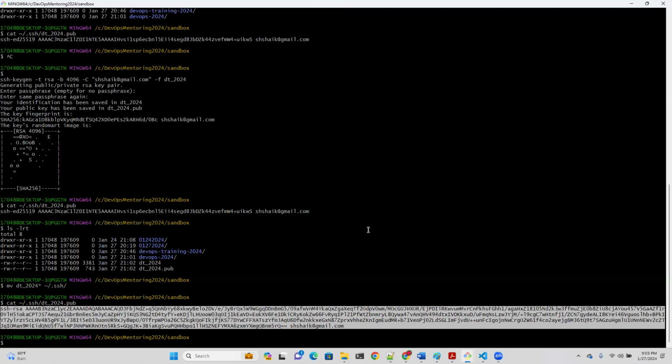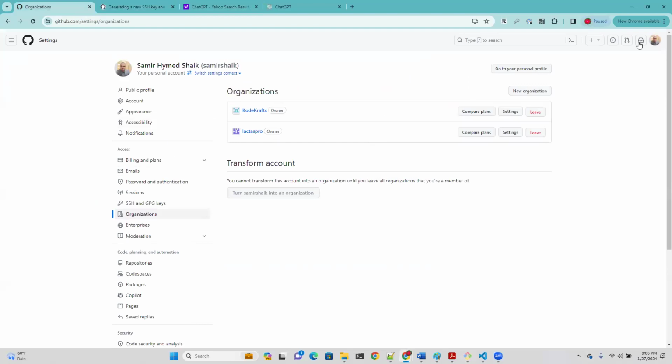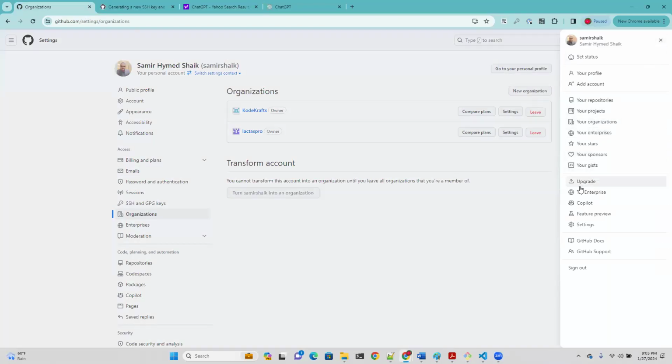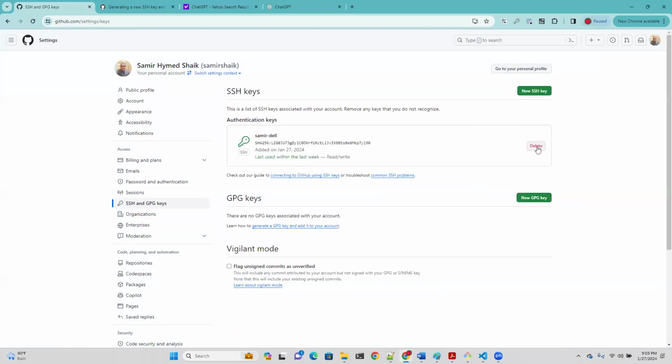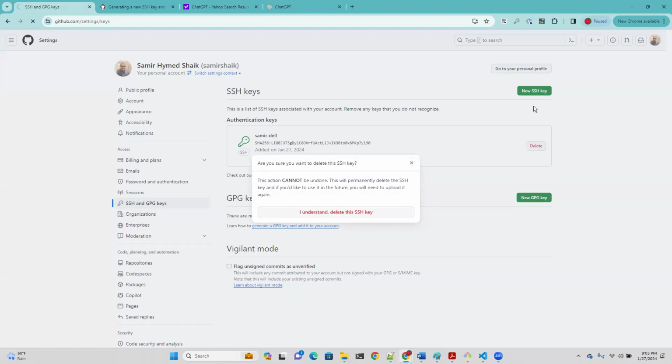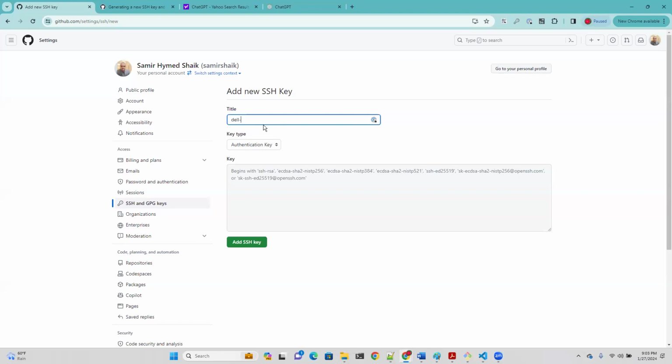What I'm going to go and do is I'll go to GitHub because I want to prove that it has to do with the algorithm. And then we can figure out what to do with it later. Settings over here, and SSH, delete, new SSH, DT 2024, and paste, add SSH.